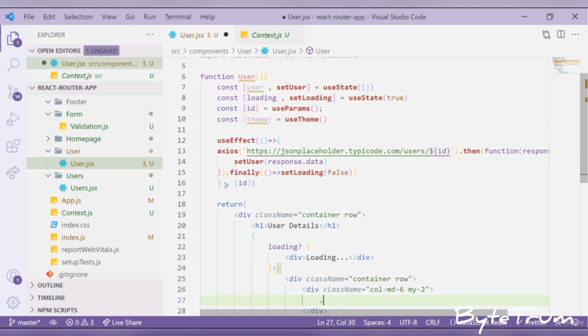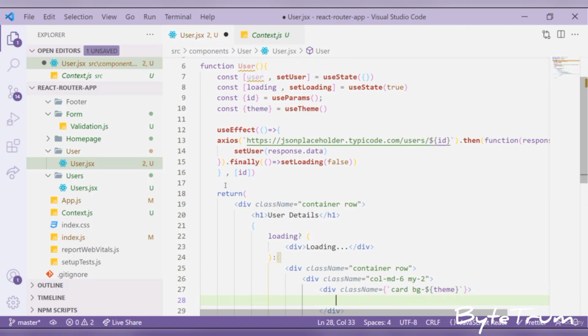So let's create a div whose class name is a template string with backticks, and inside it has card as well as bg- and a dollar sign with theme. All right, now let's close this, and we are done with our template string.